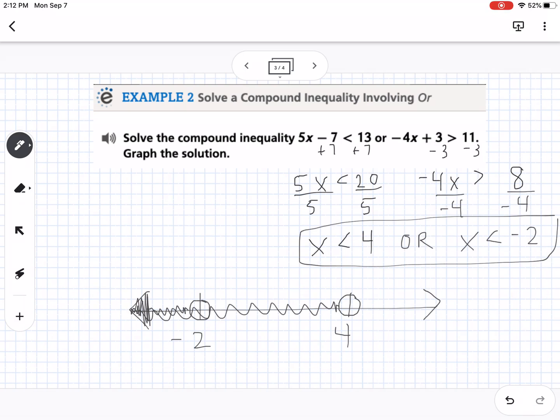And so it's also shaded to the left. So it's kind of a weird looking one. The previous, on the previous example, the two or shading regions were shaded away from each other, but you can have ones like this. So that means that it's less than four or it's less than negative two. So you might have a number that falls under both of those as well.